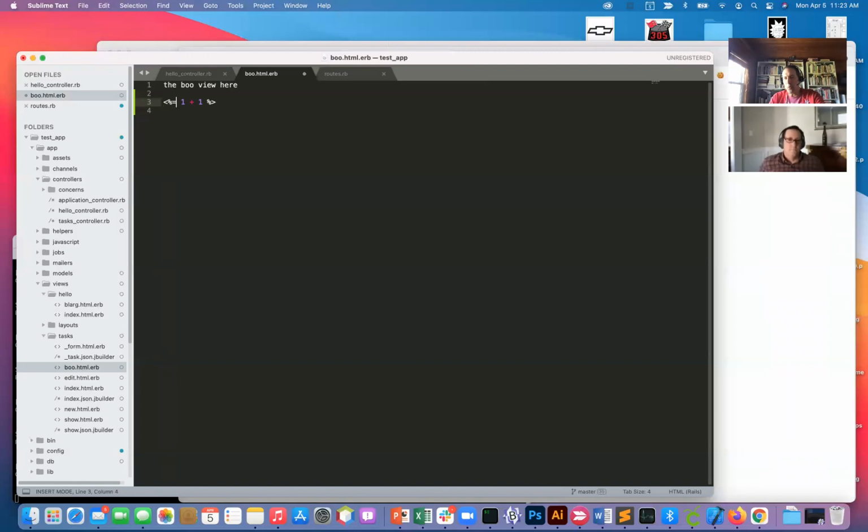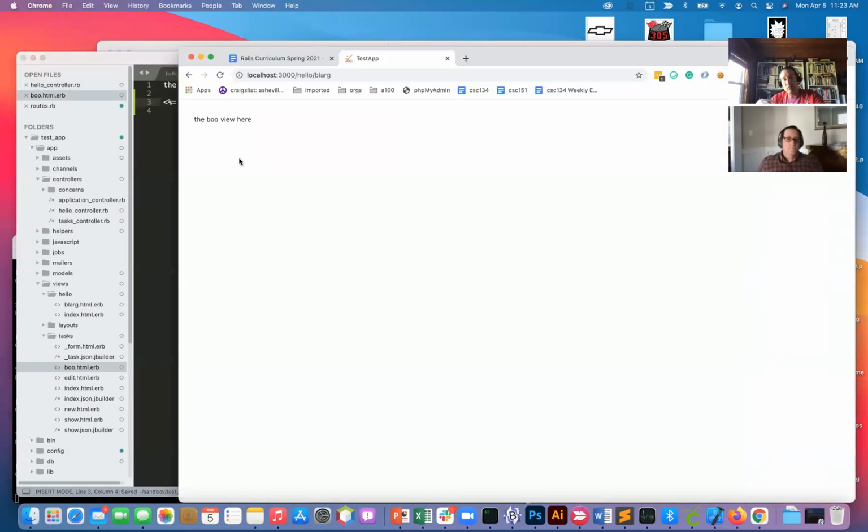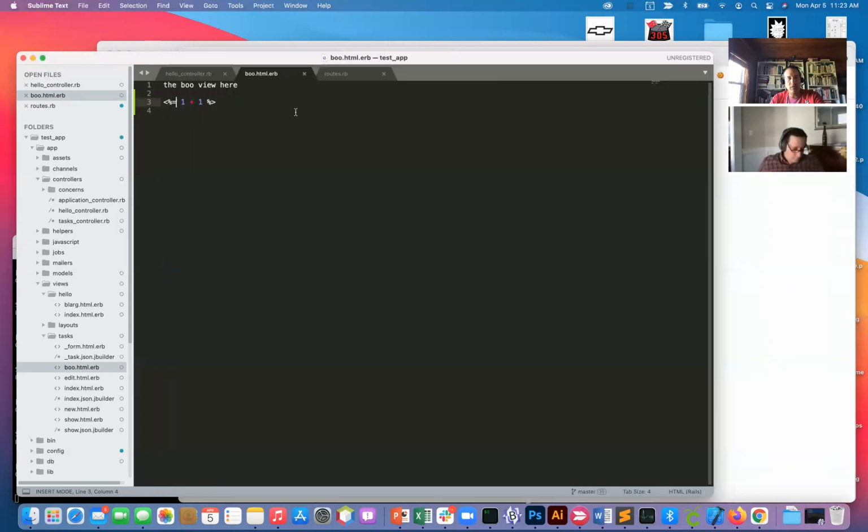Now, why would you ever want to execute code and not display it? Well, we'll see in a second. We'll do a loop, and in certain parts of it, all we want is the logic that Ruby is giving us. We don't want to actually display anything, and in other parts, we're going to want to actually display the result. So in this case, just adding this equal sign actually makes it display inside of our view. When we do that, we notice we get our 2 here.